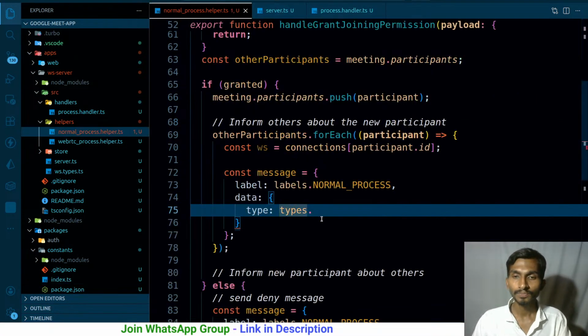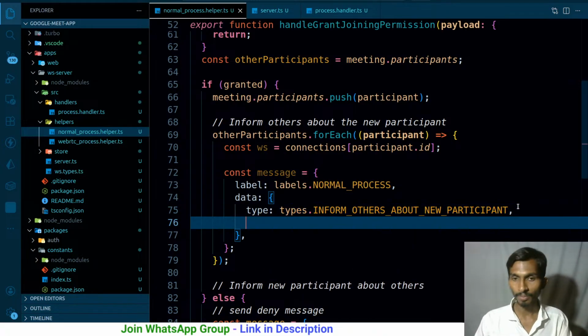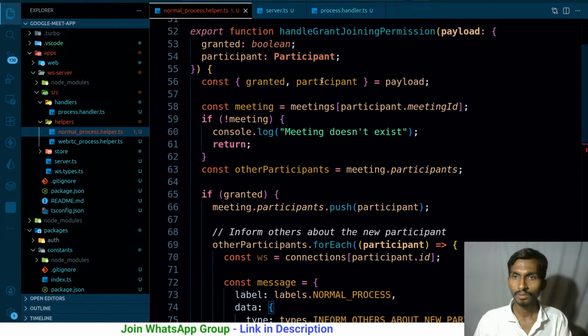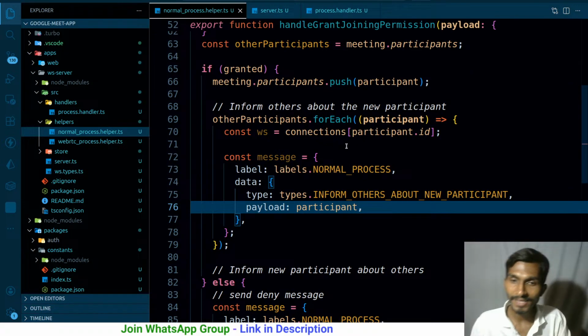Okay, closing this, and types.informOthersAboutNewParticipant. And what is gonna be the payload? Payload is gonna be nothing but the new participant. Don't I have that? This is still a participant. Okay, so this participant is gonna be the payload.